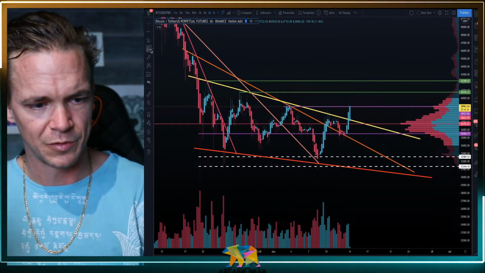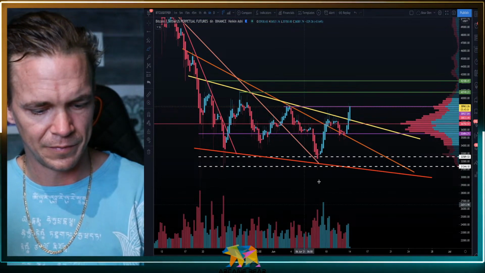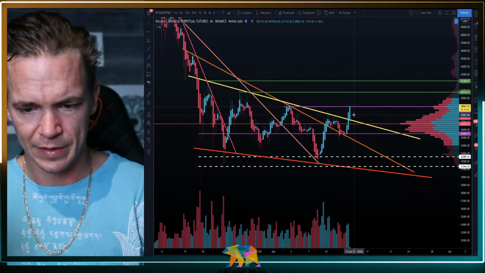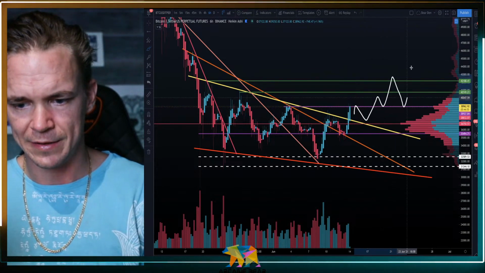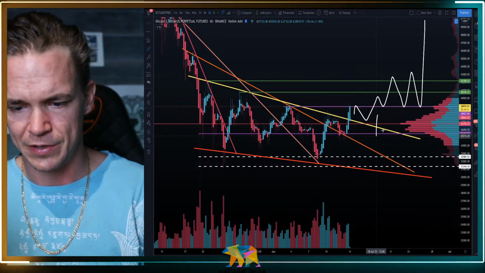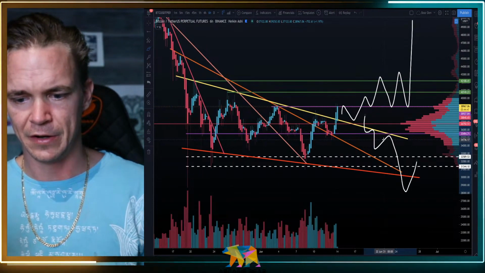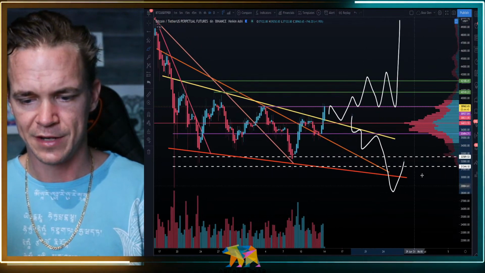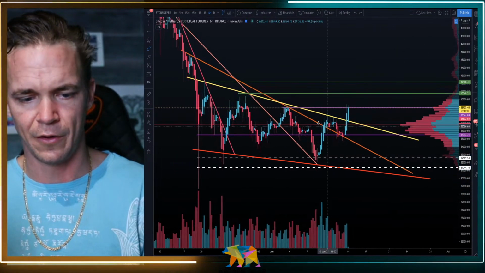Where's my drawing tool? Yeah, something like this. Bang, bang, bang. This would be a nice change around the trend. But again, this is where you could see something like this and then move into that further spring, which is actually very likely. We've seen these springs come into the very finale, the very end of the falling wedge.